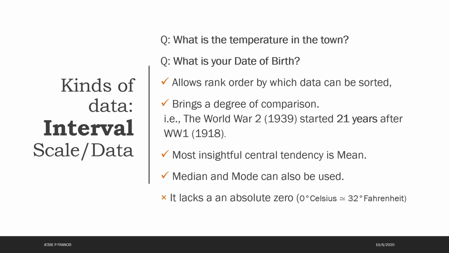That's a small problem. For example, 0 degree in Celsius may not be 0 degree in some other measurements. What I'm saying is it lacks an absolute zero. It depends on the scale of measurement which is used. For example, right now we are saying we are in 2020 AD because we had fixed a time 0 AD in the past. That fixed time was fixed by us for our convenience. It is not absolute. Instead, 0 AD was fixed based on a certain event. So it lacks an absolute zero.